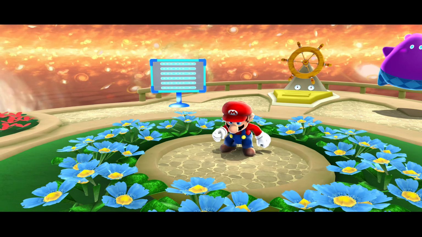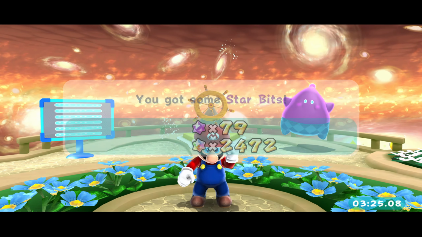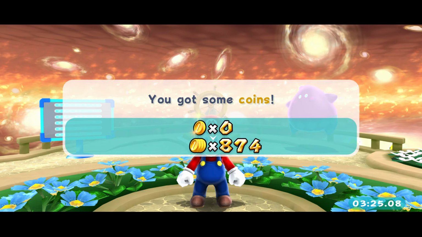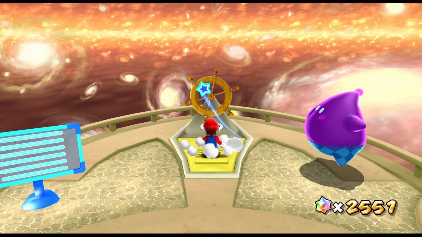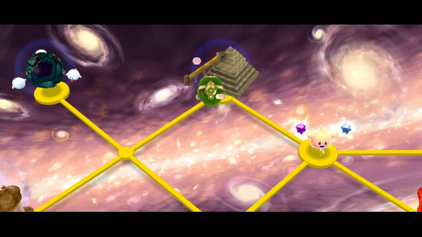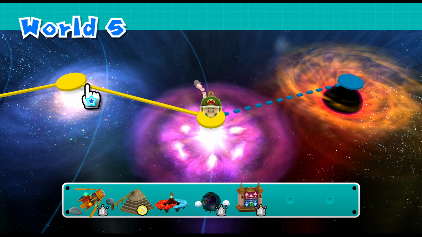So we have a comet over in World 4 to go do, it looks like, so we'll go ahead and do that before we move on to any new galaxies. We'll probably finish World 5 in the next part. That's the goal. So let's go off to World 4.